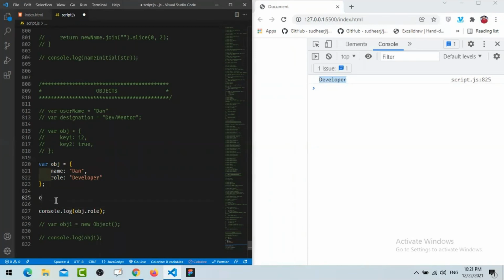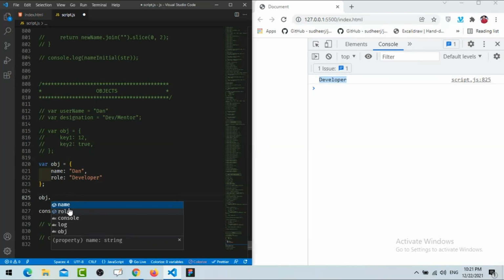Simply write the object name where you want to add the property, then dot, which means inside that you are able to access name and role. See, name and role. Are you able to see this cuboid symbol? It means that is a property. So name and role, these two are properties which are already defined.